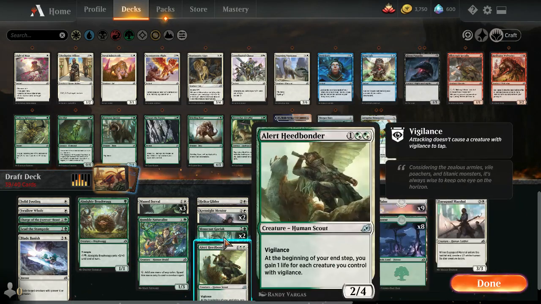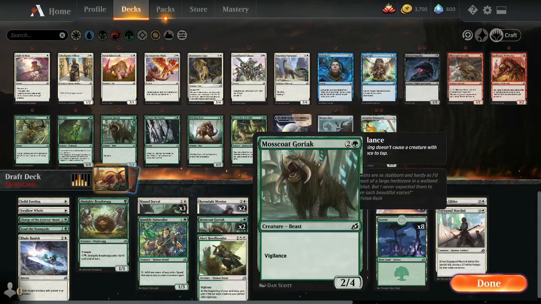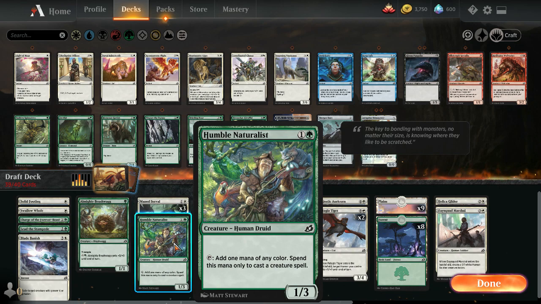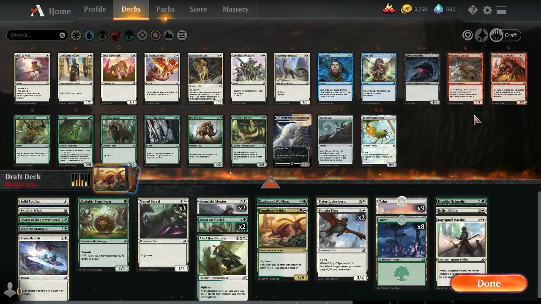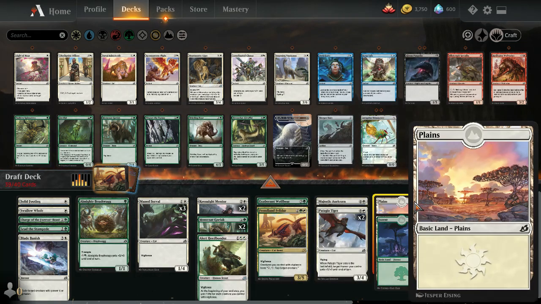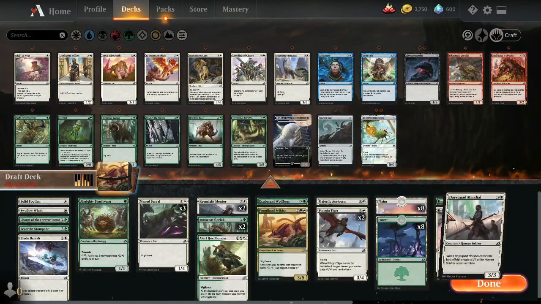Don't mind the 3s. I could consider cutting the Heliglider in this deck. Maybe we can cut a land and go to 16 now with the Humble Naturalist, or maybe we can just dump the Humble Naturalist, perhaps. So, this is pretty interesting. We could go 16 lands since our curve doesn't look very high with only a single 5-drop, so that seems fine. Now, the Bristling Boar could also be pretty decent if we can grow it out of harm's way. We're not looking to go wide, so maybe Day Squad Marshal can go.